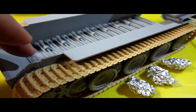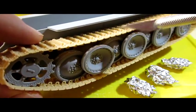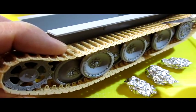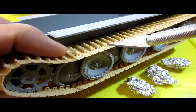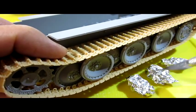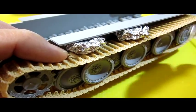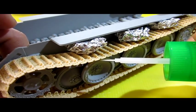When you use rubber band tracks, there is a certain challenge that you have to overcome. Now, as you can well see, the upper part of this track is actually flopping up and not resting on top of the wheels as it's supposed to be in reality. So since this is Dragon's DS track system, I can use ordinary plastic model cement and glue the tracks onto the plastic wheels right over here. Right over here are three pieces of aluminum foil that are crumpled up, and I'm going to use them as inserts to hold the tracks down, and then use ordinary cement to glue it in place.